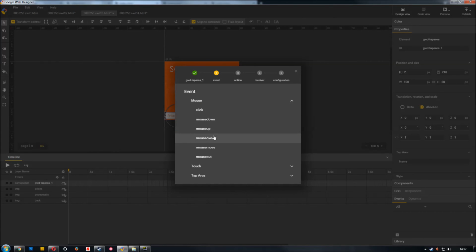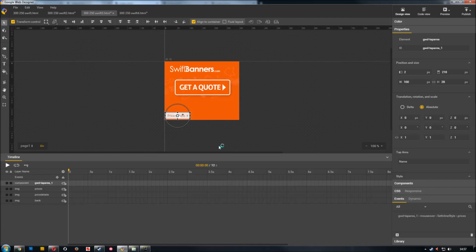Add an event, mouse, mouse over, CSS, set styles, prices, click on the plus, type opacity and 1. Okay.